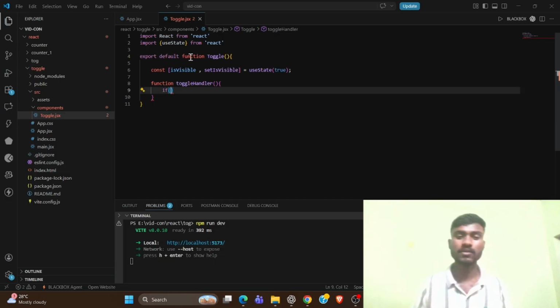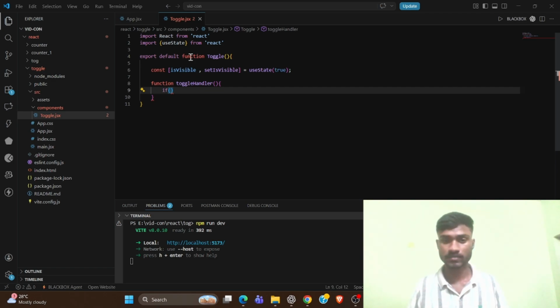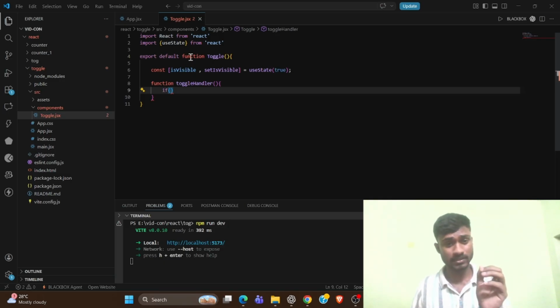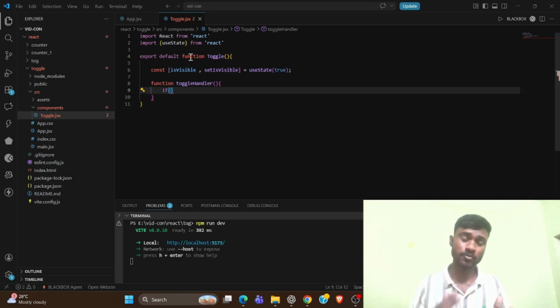In this function, I will check if isVisible is true, then I'm going to make it false via the function setIsVisible. And if isVisible is false, then I'm going to make it true, vice versa. Whenever the button is clicked, according to that, I'm going to change the true and false value.